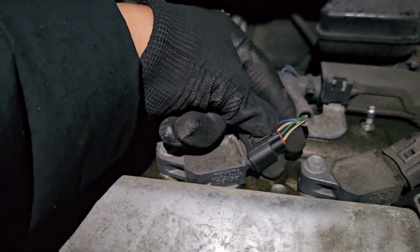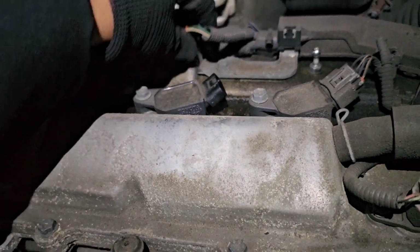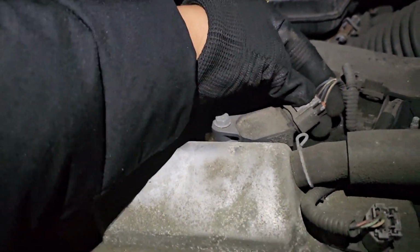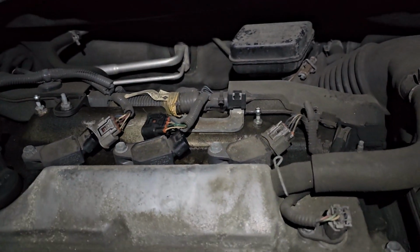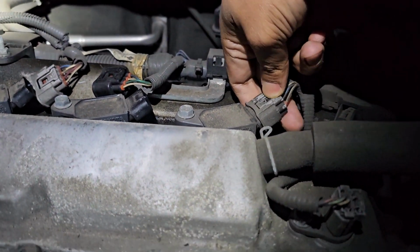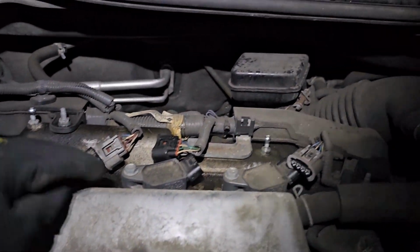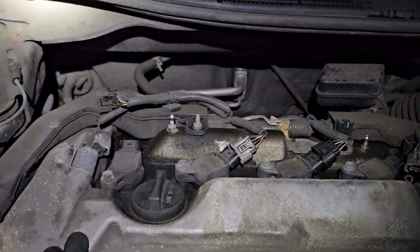Same thing goes for this one. It's kind of hard with left hand. I'm not lefty, guys. And the last one will be the hardest part. Of course, I'll try to use my right hand this time, see if I get a better grip. Yep. So now we're gonna remove those bolts, and then I'll show you how you can take out the plugs.